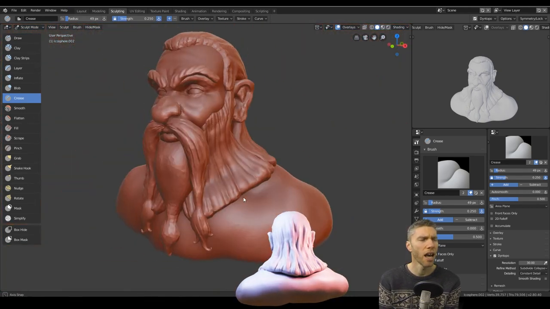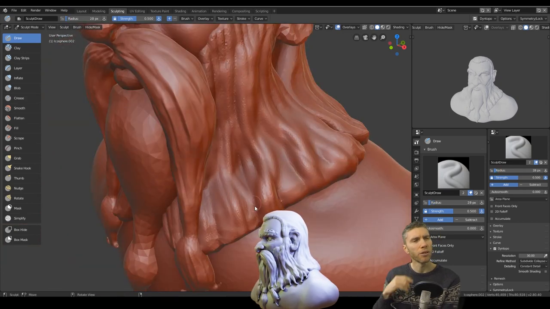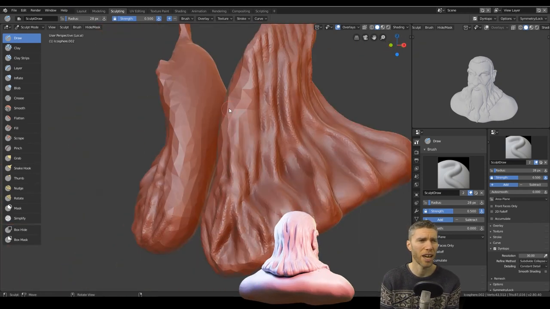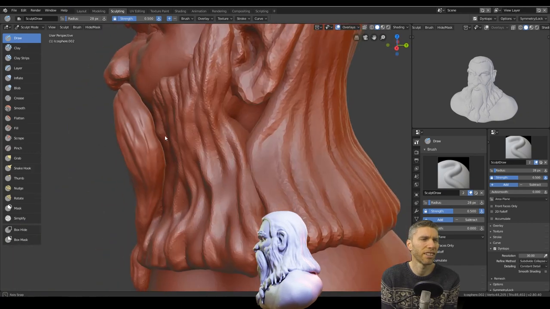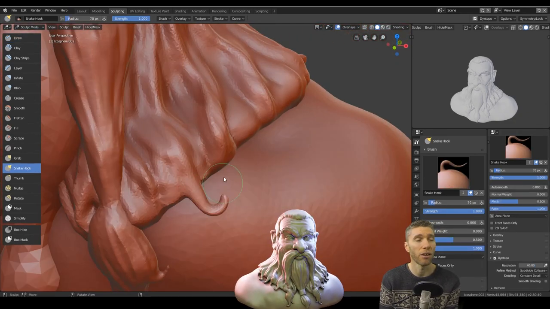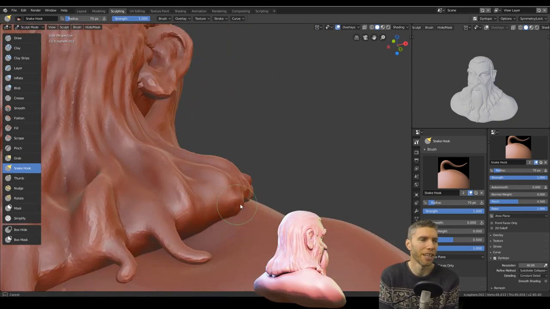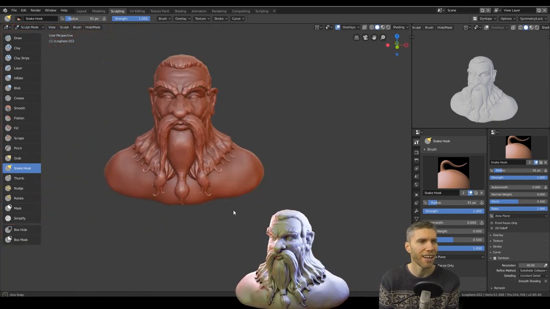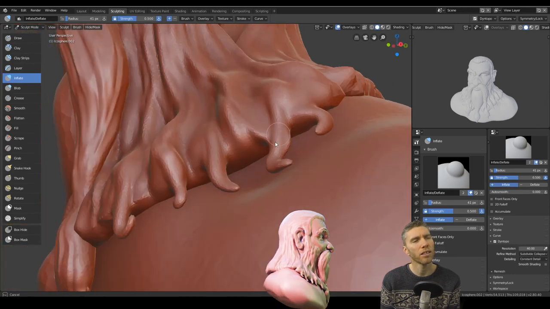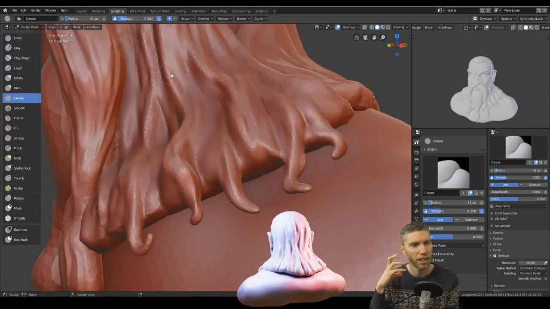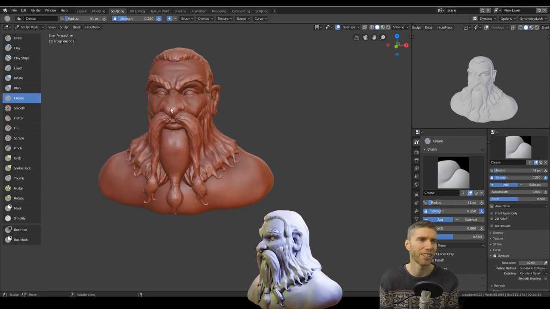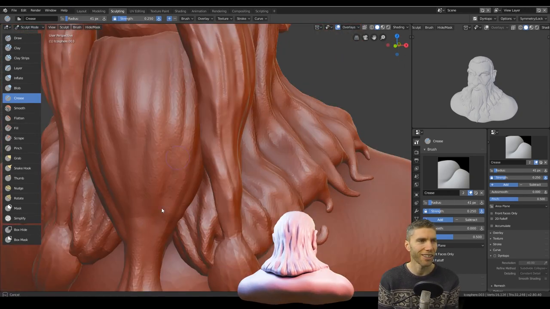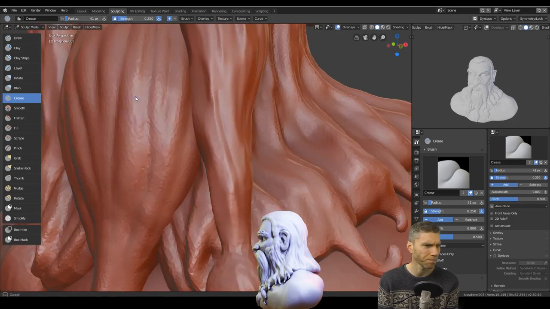So you can see me working on the details. I didn't go super detailed. It's interesting with things like hair, because you can spend loads and loads of time and you can end up doing every strand, and that doesn't really make sense to do that. Well, in fact, it does make sense to do that, and people do that with particle systems, hair systems, but when you're sculpting, it should be, in my opinion, a bit more stylized. And in a way, try and help you to look at the bigger picture, the bigger meshes, rather than the minor details, to try and give the illusion of fluffiness of the beard. Hopefully that all made sense.